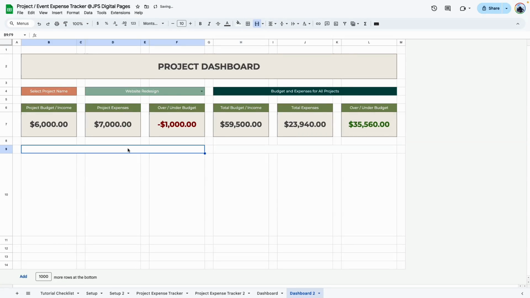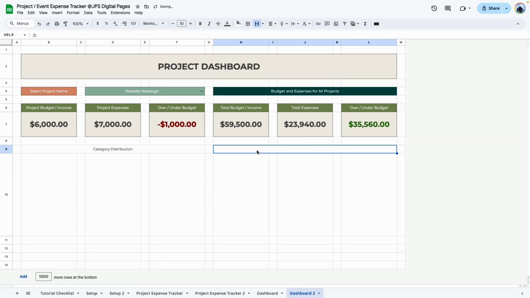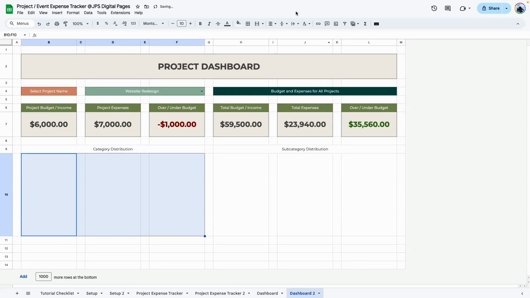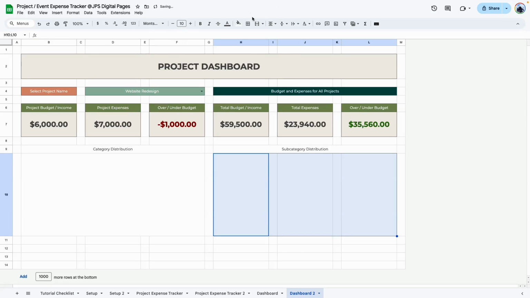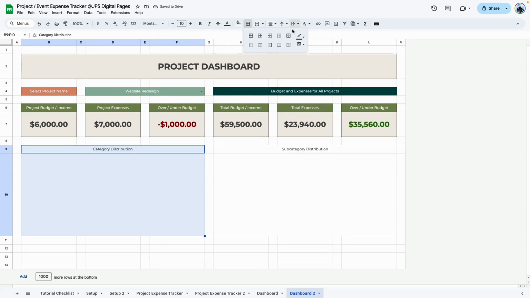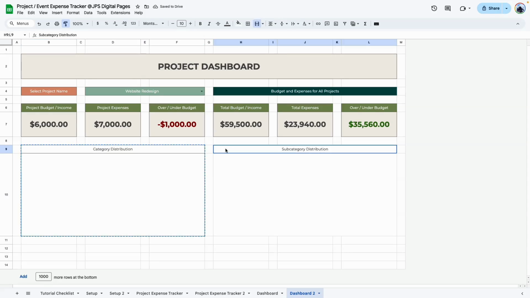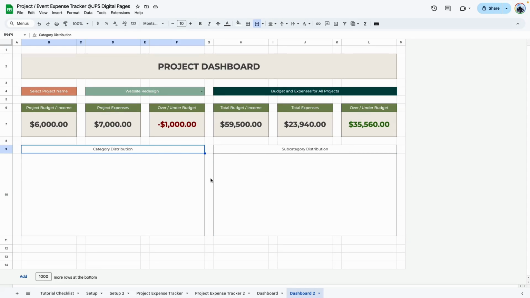So this can be category distribution. And then we have subcategory distribution. Okay, merge these cells as well. The graphs are going to go in here, and add some borders around the area. So I'm just doing borders around the header and border around the entire section, and using the paint format to apply the same here. Next, I'm going to add some colors. So go ahead and add the colors that you want to show up in your template.